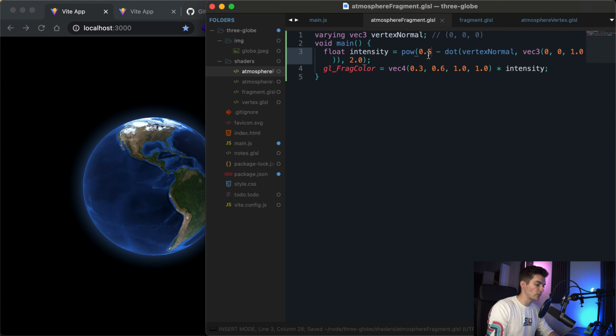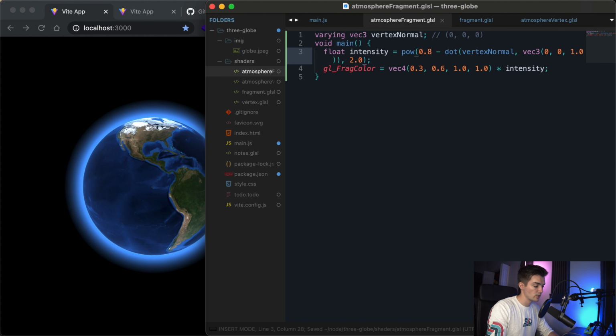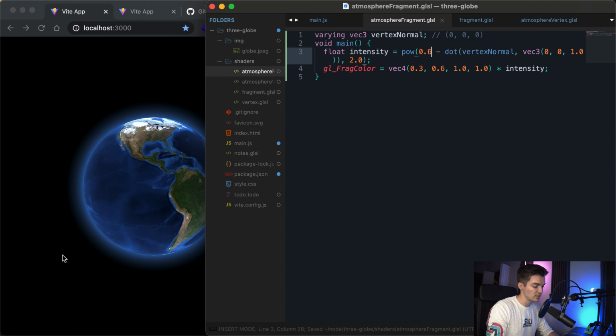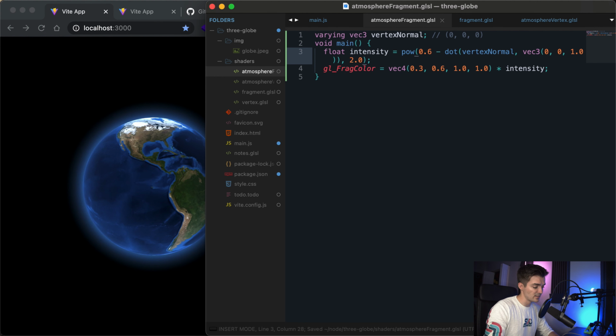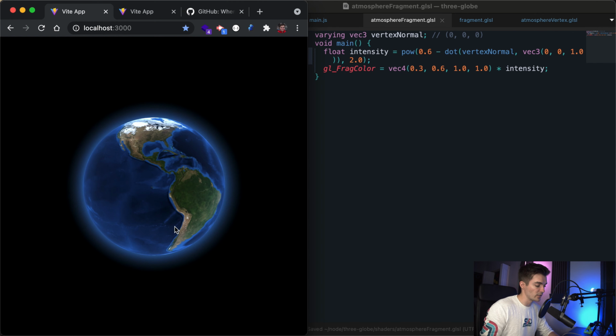So if we want to make this stronger, we're actually going to raise this value right here. You see, the more we raise it, the bigger our atmosphere gets, and we just want to find a happy medium with something that looks realistic, good looking, and not too cheesy. I mean, 0.9, definitely not too hot, but when I was at 0.6, I think that's looking pretty good. That's looking like a very realistic atmosphere effect. Maybe I'll even do 0.65, just tune it to your taste. I think I'm going to stick with 0.6. I think that's the most realistic one I can find.